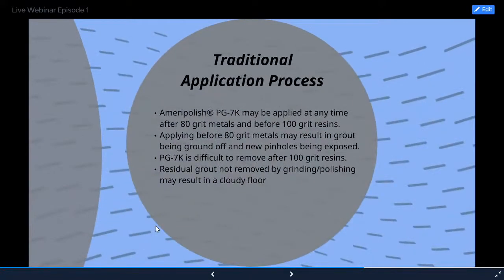I'll quickly read off because we still acknowledge that some of you are going to be using a traditional grinding method and not our tooling. So I'm going to read here how to use our PG7K in a traditional process. Ameripolish PG7K may be applied at any time after the 80 grit metals and before the 100 grit resins. Applying before the 80 grit metals may result in grout being ground off and new pinholes being exposed. PG7K is difficult to remove after the 100 grit resins.